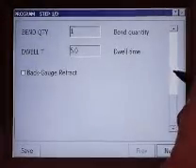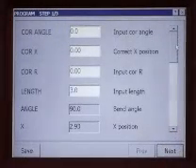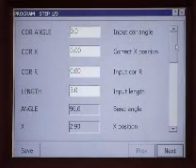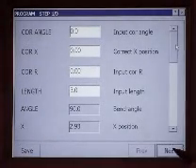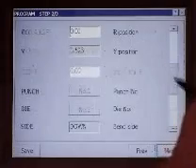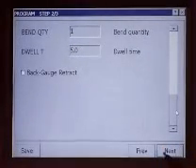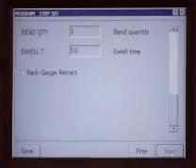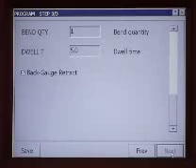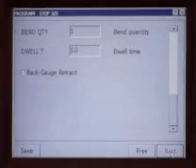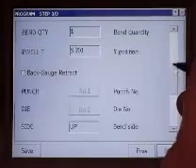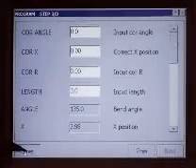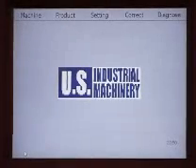You can review this information to ensure that your drawing and the code reflects exactly what you want your product to be. So then you'll go next step, review step number 2, go to step 3. You will see that the computer automatically selected the back gauge retract because you selected it in your simulation. You will go through and review that information. If all that information is proper, then you will save to the computer.